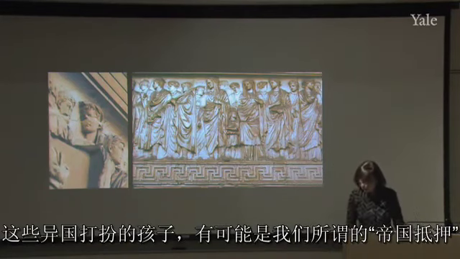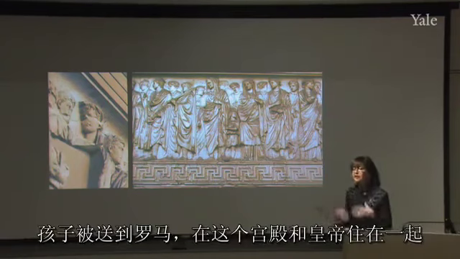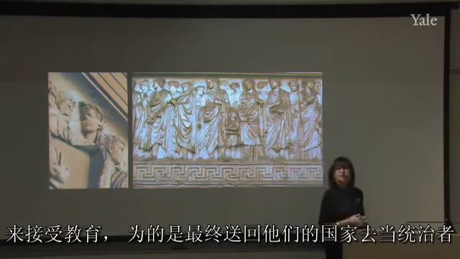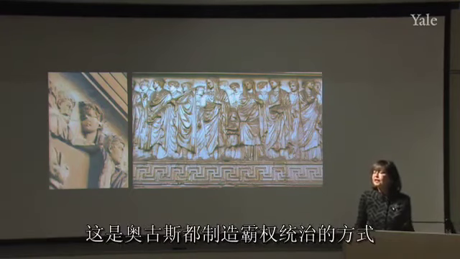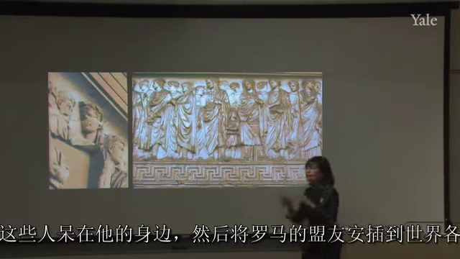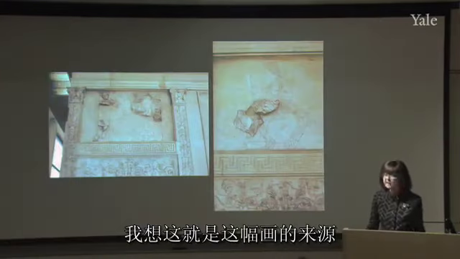as possibly children who were what we call pledges of empire or hostage guests, that were children of very important rulers of other parts of the world who were brought to Rome to live with the emperor in his house, in the palace, to be trained with the objective of eventually sending them back to their native land to serve as rulers. It was Augustus's way of creating a kind of hegemonic empire that he controlled by getting all of these people on his side and then placing those friends of Rome into important positions around the world, and I think that's referred to in these scenes.